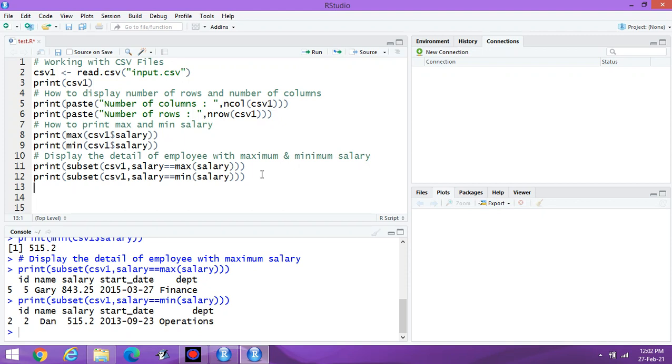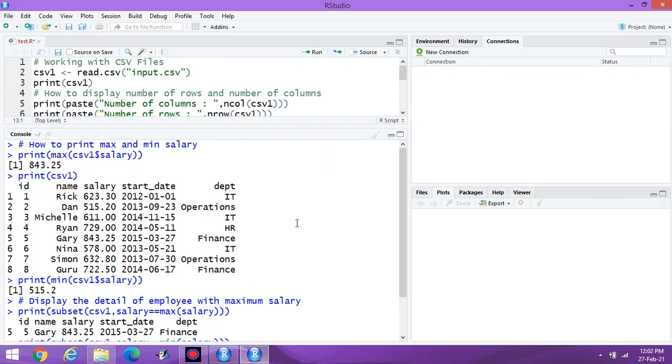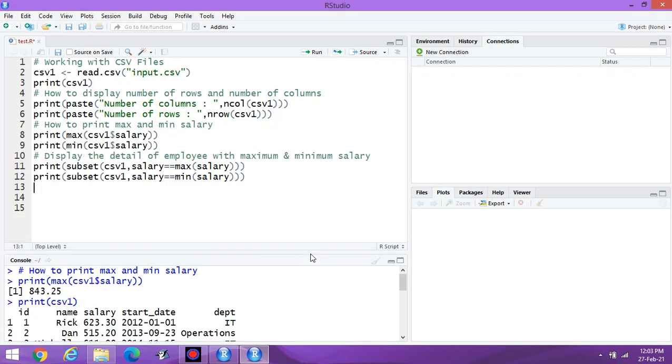Suppose we have to display the record of the persons who exist inside IT department only. This one is the person, this one third and sixth. Suppose database is too much large, comprised of lakhs and lakhs of people. I have to display the persons who exist inside IT department, then what to do?